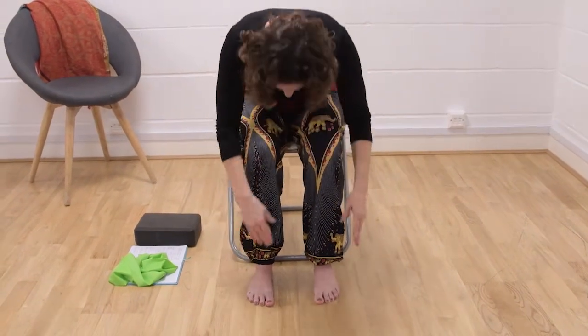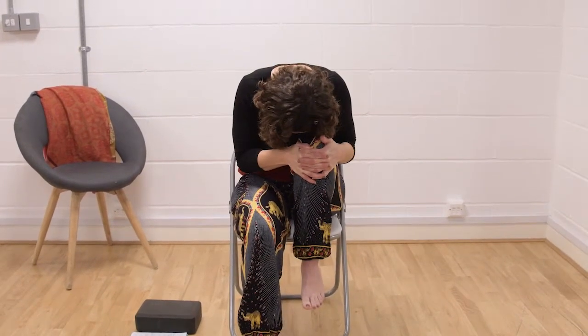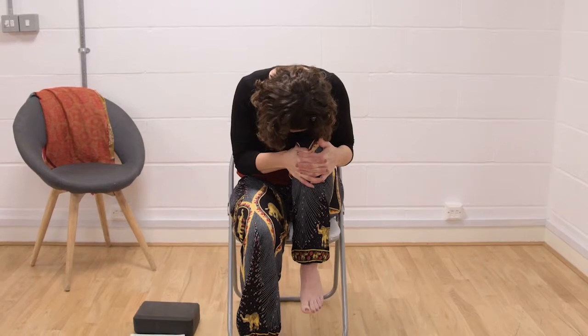And then as we lift, we're going to bring the right knee with us. The right knee is going to come in. If it feels okay, again, you can just bring the forehead down towards that knee, only if that feels okay. Slowly release it back down.